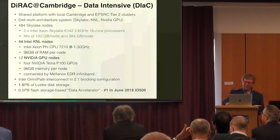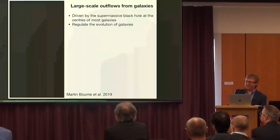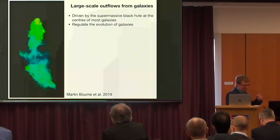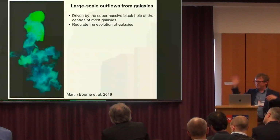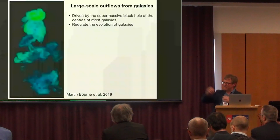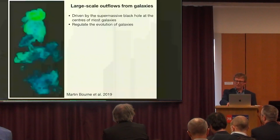And so one of the cool things that they're doing there at the moment, on the science side, is looking at the outflows of gas from galaxies. In the earlier simulation, when I was showing the formation of the Milky Way, there were lots of periods where you saw the gas turn red and expand, and that was when supernova explosions had happened.